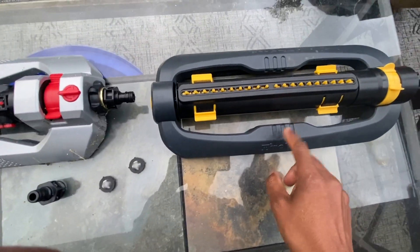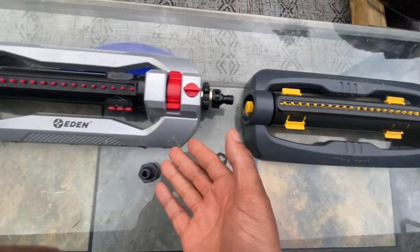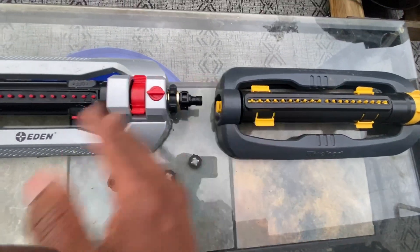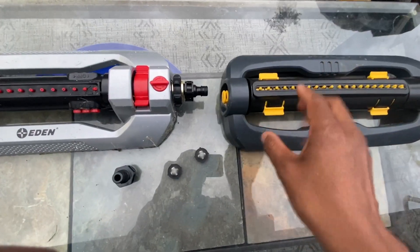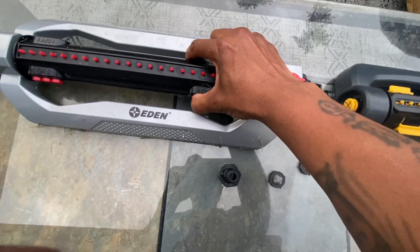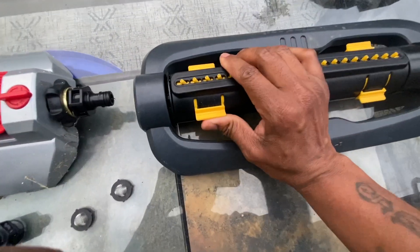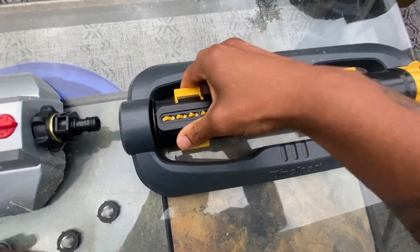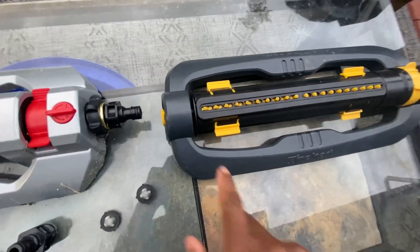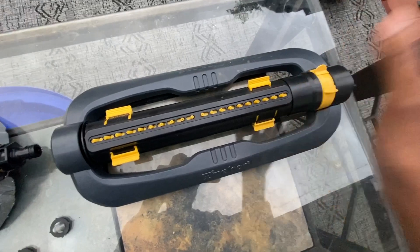So I'm going to finish up this review. This is the Melnor that I got from Lowe's. I think Eden and Melnor may be the same company — or one bought the other — because when I get emails from the representatives I see Melnor on there. Here are the differences: on the Eden you have the off and on and you can control what sprays as far as narrowness. To control the narrowness on the Melnor, you can see how hard it is to adjust. This one comes with the quick connect; this one didn't come with nothing but the unit.